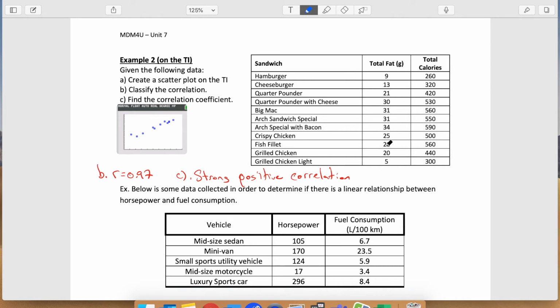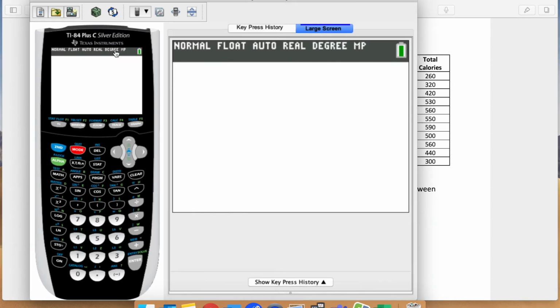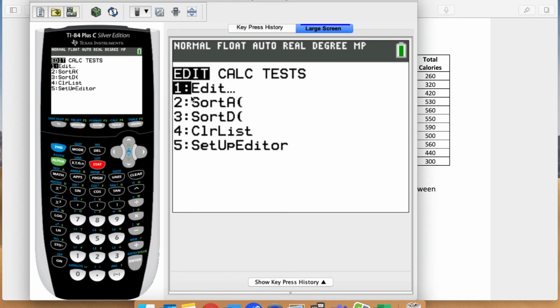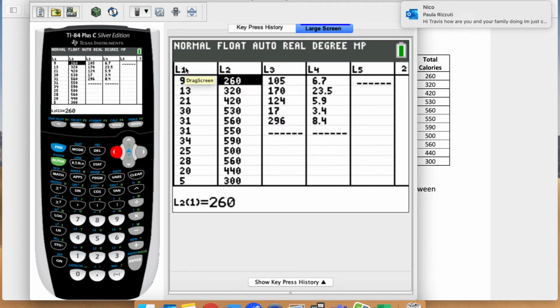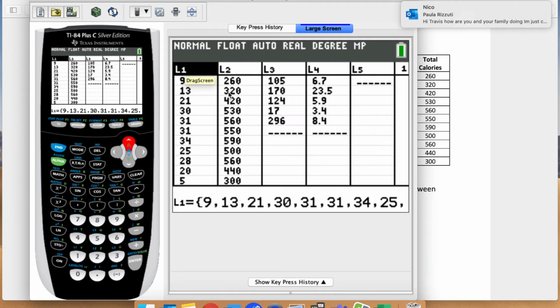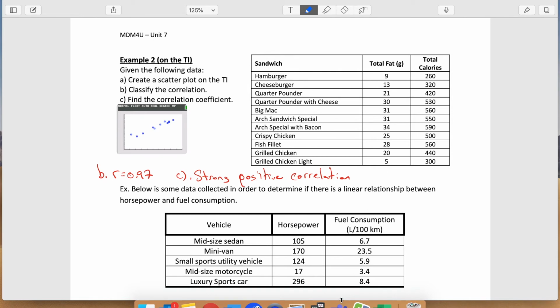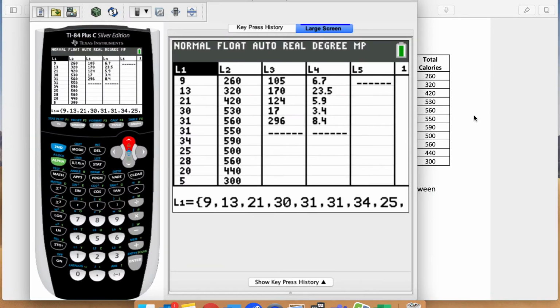What we're going to do is take all this data here in the two columns and put them into our plot. The first thing we need to do is go to Stat here and then press Edit, and that will open up our various values. I've already inputted all this information. This column I put in for L1, and the next column's for L2. That's great. Then in order to get out of there, you can press second function mode, and that will quit.